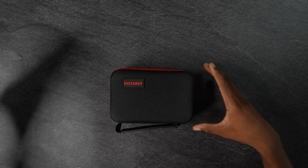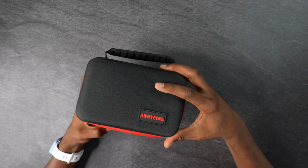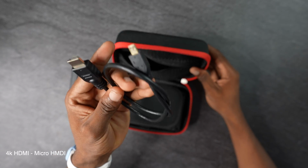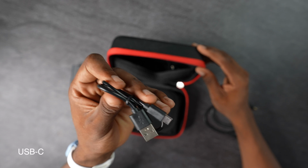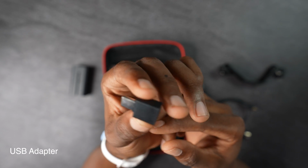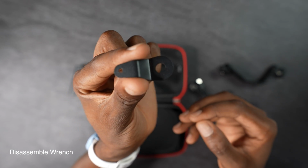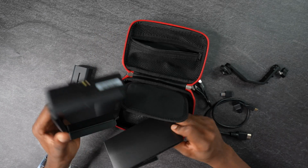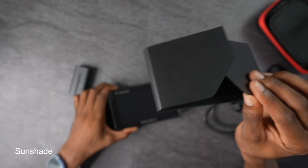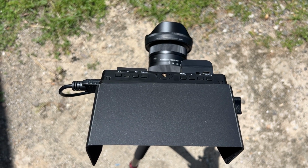So the monitor comes in this case right here. Inside the package we have the batteries, we have our HDMI cable, charging cable, we have our handles right here. We have a USB-C to USB adapter. Also we have a little thing right here, I'm not sure what this is for. And right here guys, we have the monitor itself with this little guard right here, which is gonna work perfectly if you're recording in bright sunlight.